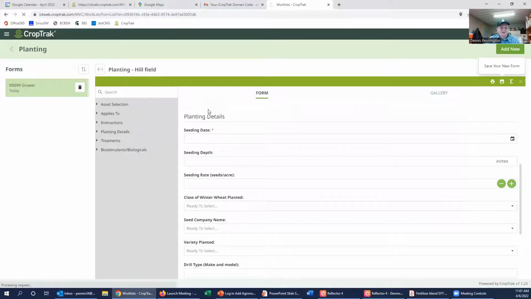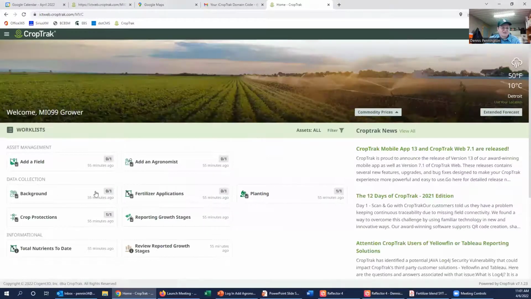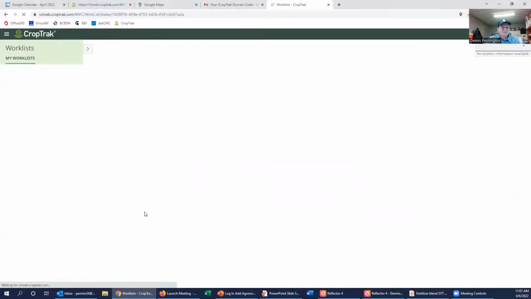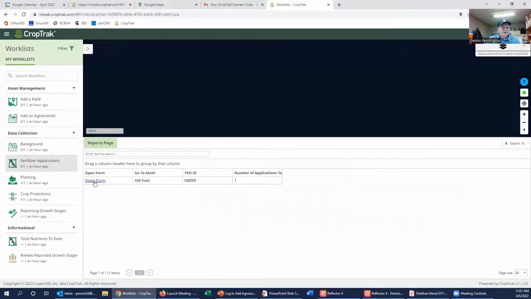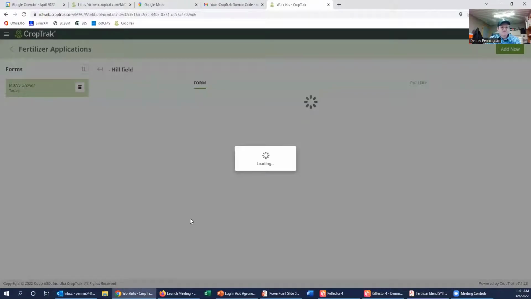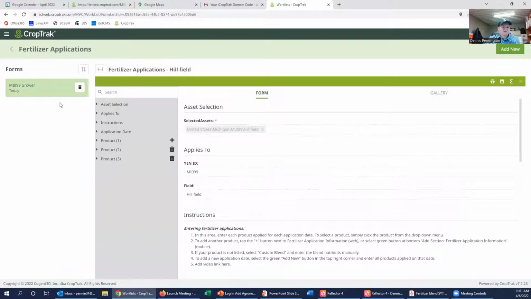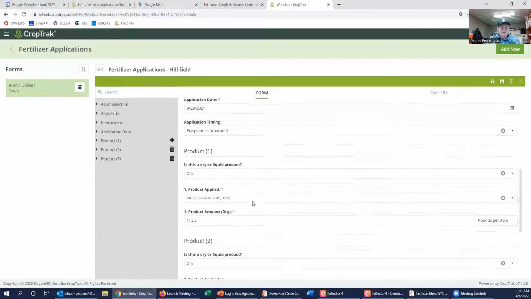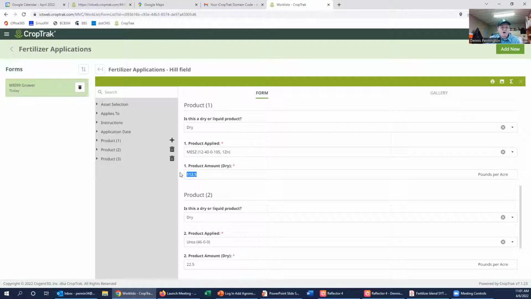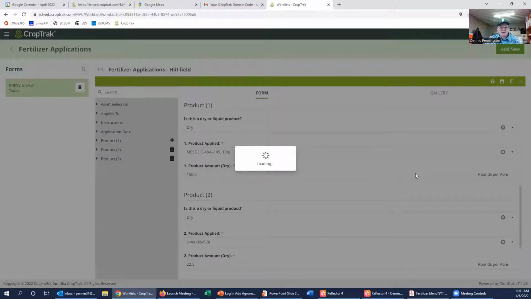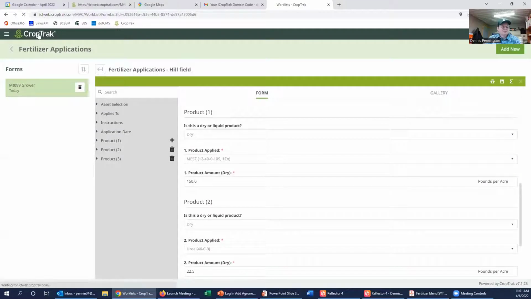So let me go find something that I typed in on here. I did fertilizer in here, right? So let's say I want to go in and edit something that I did. You don't have to hit the H button or history button. You just go back into the form. So you're going to go back into this form and then say, oh, well, this was the wrong amount, I applied 150 pounds or whatever. And then you save that. So that's how you would edit in here. Okay. So let me go back here.